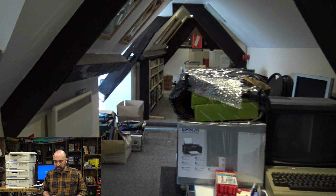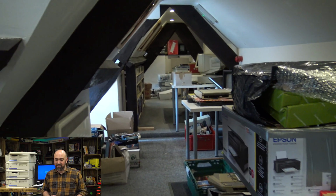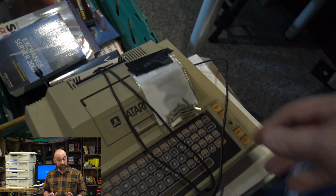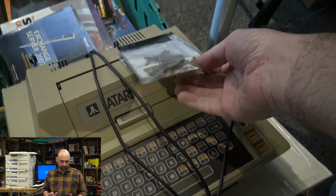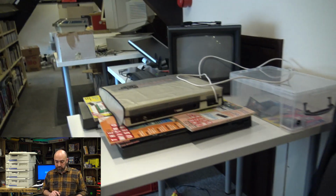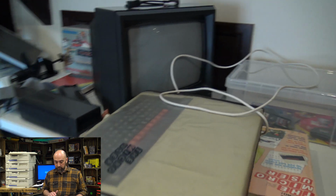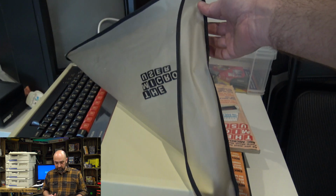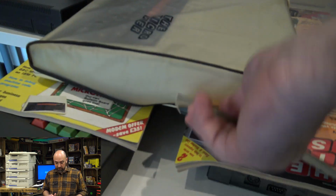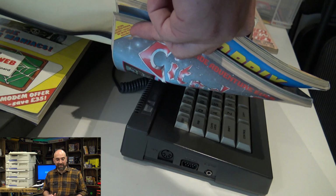So here we are up in the loft. Actually, it doesn't look as messy as it did when I was up there. Maybe the camera helps a little bit, but you'll see lots of familiar things and things you haven't seen before. There's an Atari 400 there. I wasn't sure if that was a 400 or an 800, which got smashed up in the post, so that needs repairing. There's the BBC Micro that was resprayed recently under its dust cover, sitting on top of an Amstrad CPC 464 and 6128, as you do, being crushed by the BBC Micro.